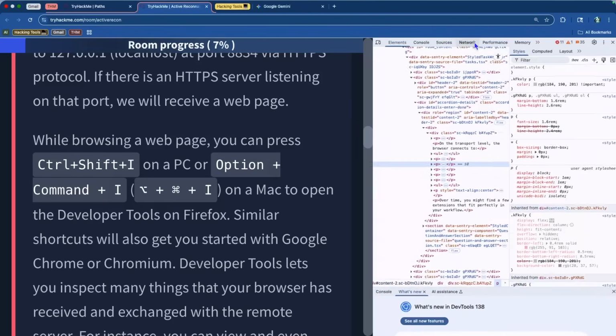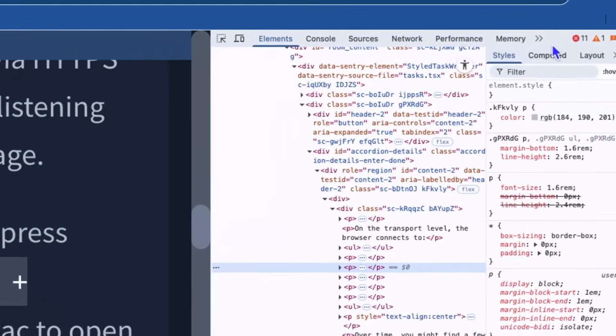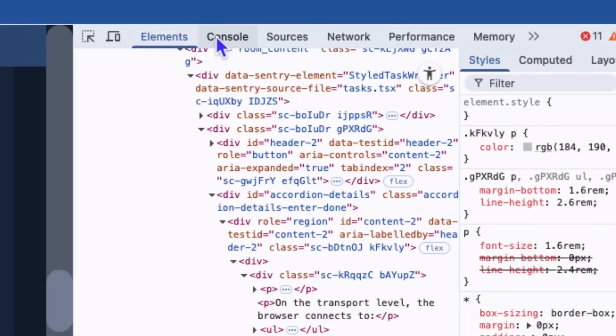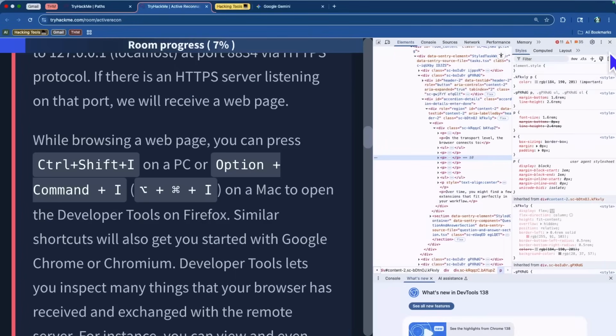And then what you'll see at the top right here, well, you can't really zoom in like that, are the various categories, tabs inside of the developer tools. On Chrome, they're named a little bit differently than what you would see on Microsoft Edge or Firefox, but they all have them. All of the browsers have these various tabs, and they have the same functionality. It's just they might be named differently. So this is what the developer tools look like.